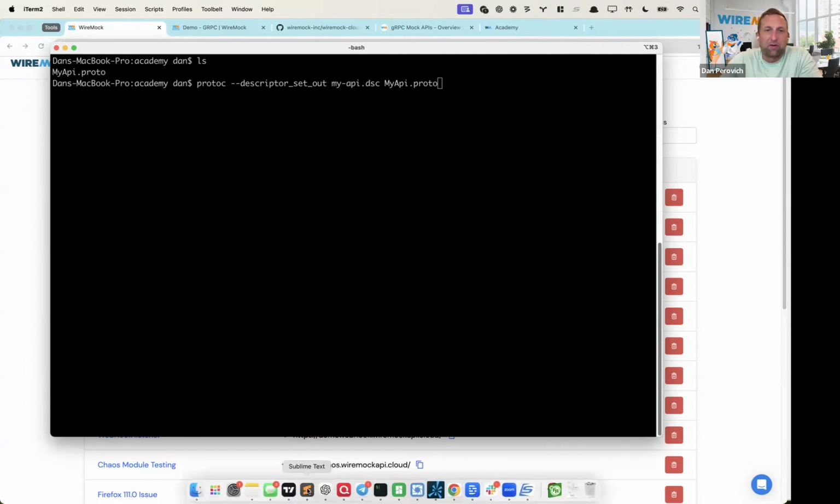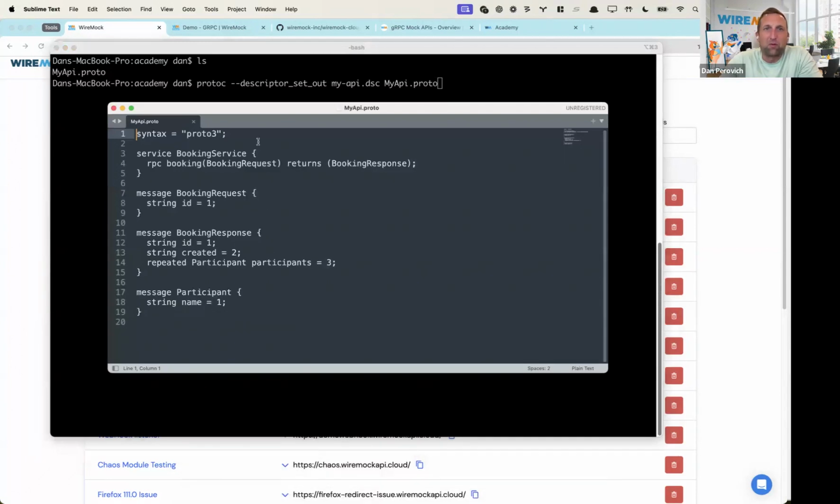So if I pull up the proto file here that we'll use during our demonstration, we can see in my notepad, we have this proto3 syntax, and then we're defining this service called the booking service, which has a booking request and a booking response and some formatting. Rather basic proto file for our demonstration, but hopefully we'll show you the capabilities.